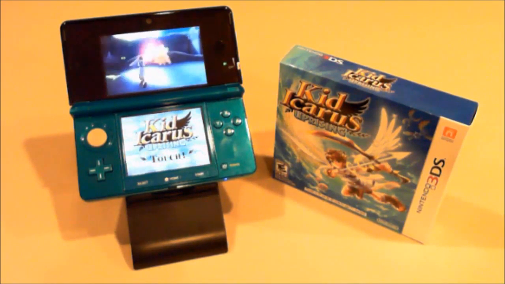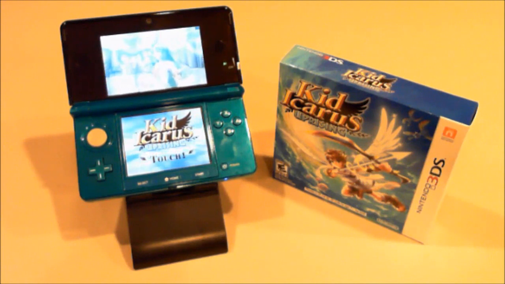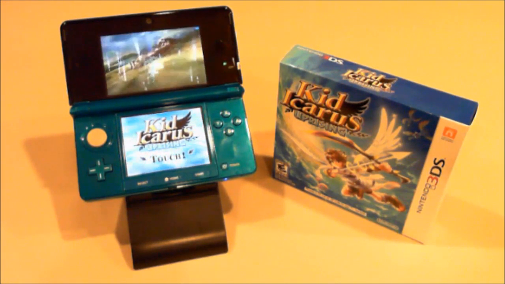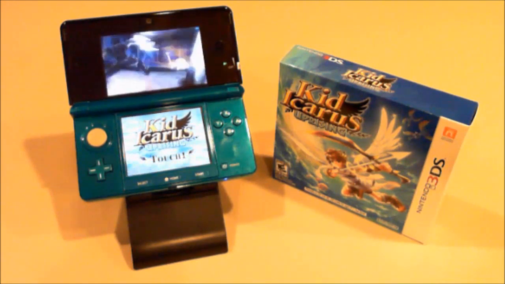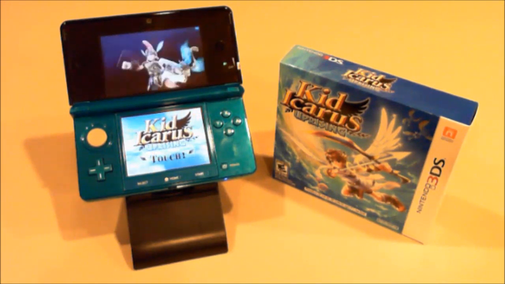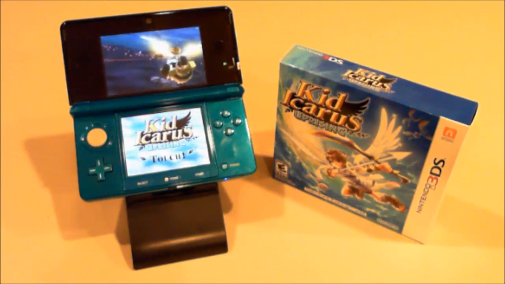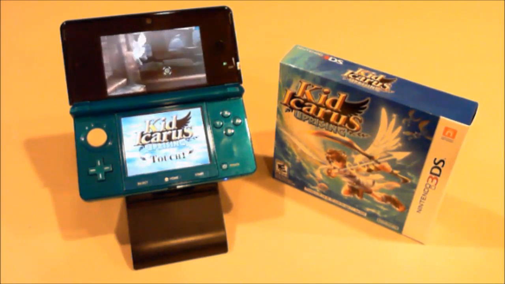After trying it out for myself at a friend's house, I found that although the controls weren't perfect, there are a lot of options to customize your controls to just the perfect way you'd like them. So we're going to show you those options today, what's available, and you can make the decision for yourself if the game's worth your time. So let's check it out.